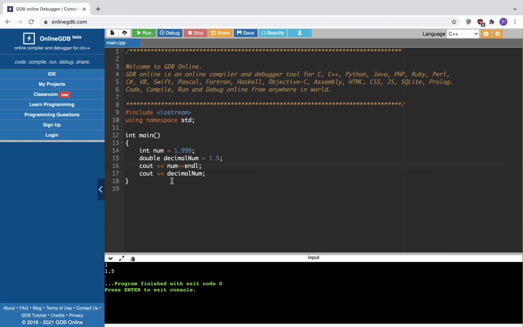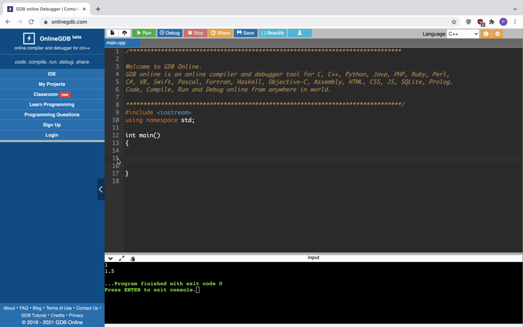Int and double are not the only data types that we can store inside our variables. There's other things. We can store words inside of variables too. But for now, this is the most simple explanation. Okay, following cout, there's also something we can do called cin. So let's delete all of this for now and clean up our code.